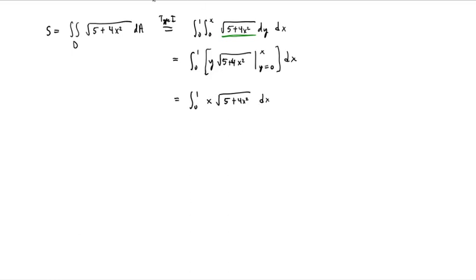And now this integral can be done by a u sub. So we make the substitution. u is equal to 5 plus 4x squared. We don't choose dU. We have to compute dU. This becomes 8x dx. That's okay. We can deal with it. Multiply by 8 on the inside. Divide by 8 on the outside. So there's our dU. And then the other thing we need to do is change our limits of integration. So when x is 1, our u is equal to 9. When x is 0, our u is equal to 5.